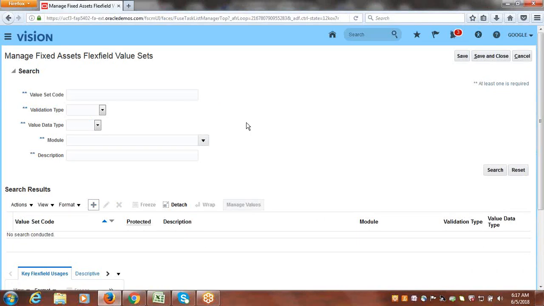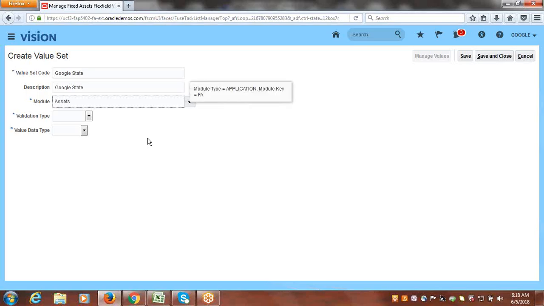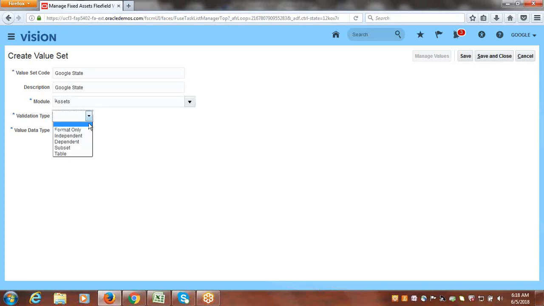Just click on create. Name you can give as Google state. Select module as assets. If you want to have a filtration of the values, you can make this value set dependent so that you can give the country as the independent value set for this, or else you can go with an independent one.